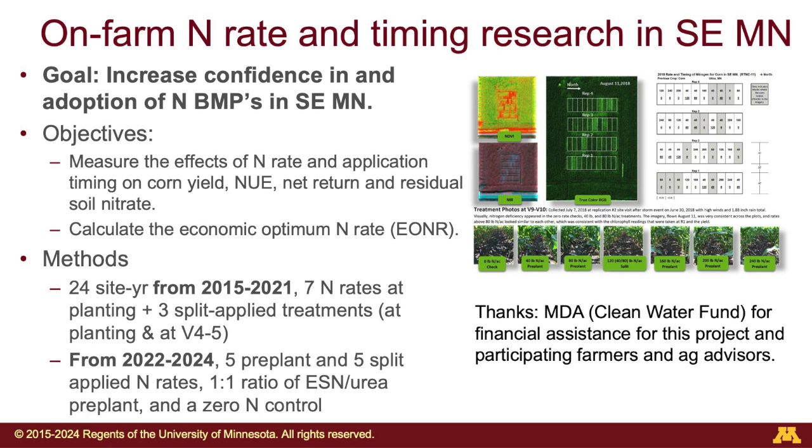When we only had 2 or 3 treatments, we could only really look for a yield difference. We couldn't really determine whether it needed less or more N when we did split application. This study's been funded by the Clean Water Fund through the Department of Ag, and Dawn Bernau has been critical in helping me and working with this as well as Kevin Keener.